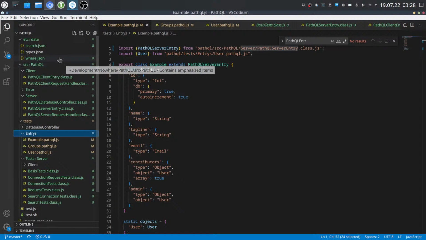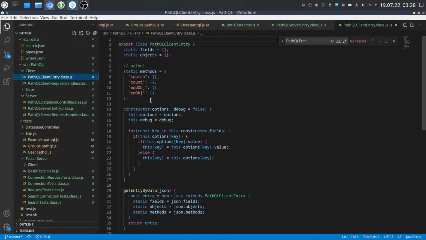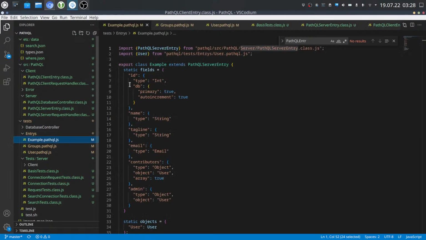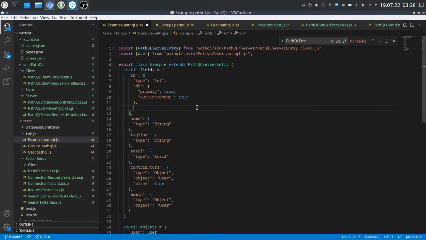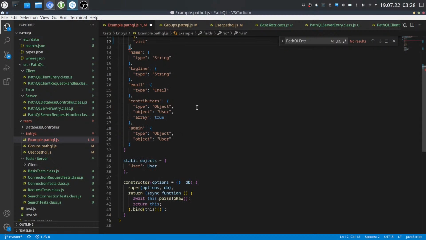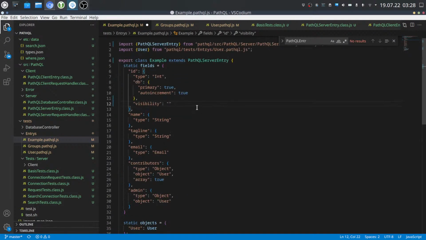I also want to create some different types of files. The first is visibility, with the option to make it public, or we make this with user permission rules.